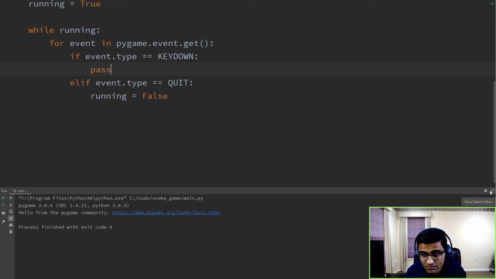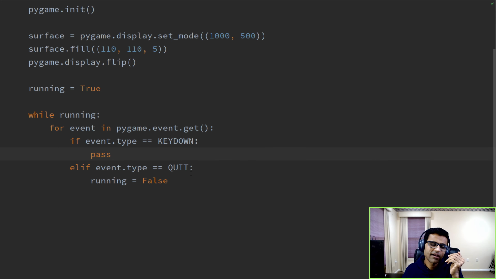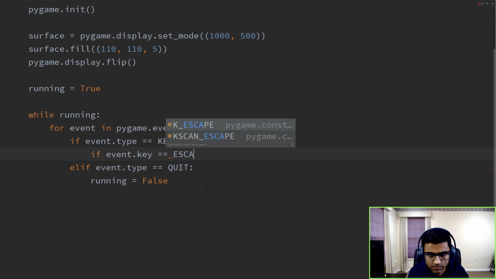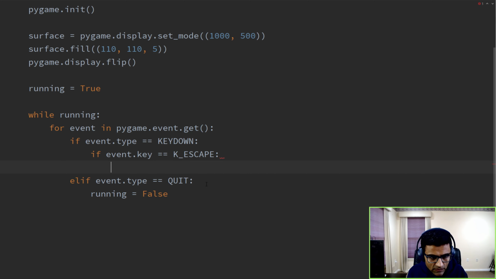Also, let's say I want to quit when I hit the escape key. So you can say if event.key is equal to K_ESCAPE, then also running is false.